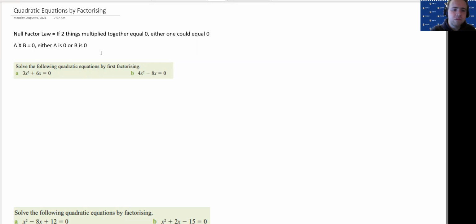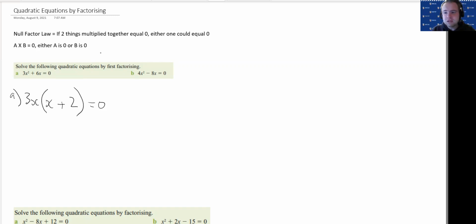So for this first example here, for A, what I first have to do is factorize. Now this one is simple. I just take out a factor of 3x. I don't have to use PSF because I have a common factor. So I take out 3x, and that's going to be x, and then the other thing here is going to be plus 2. And then that equals 0. So all we've done is we've factorized the left-hand side here, and we said that it equals 0 because that's what the question said initially.